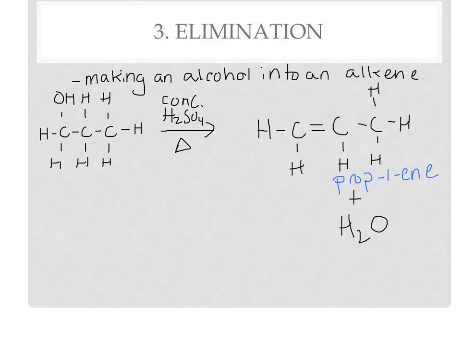Following the same guidelines as alkyl halides, we've lost our hydrogen off of the carbon that is bonded to the most other carbons. In this case, it was our only option here. So we've lost this as a molecule of water and formed prop-1-ene. Because you're losing a molecule of water, you may also see this reaction referred to as a dehydration reaction.